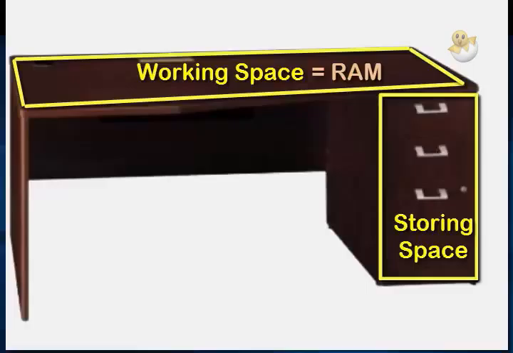Now, working space is always the same. For example, our RAM, whatever size it is, is always the same size available for us to work. However, storing space is going to be less and less. As we add into it, we reduce the size of the space, okay? Now, what is the average size for working memory, like RAM? For today, as I'm talking right now, more than 4 gigabytes. And instead of gigabytes, again, if you want to be cool, just say gigs.